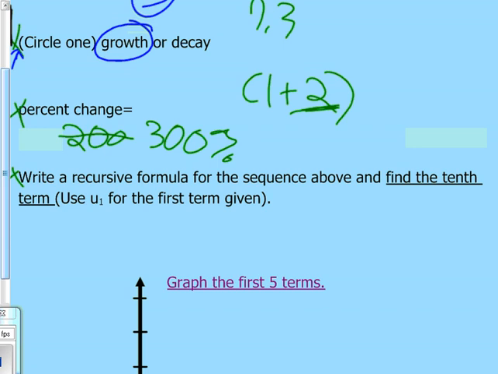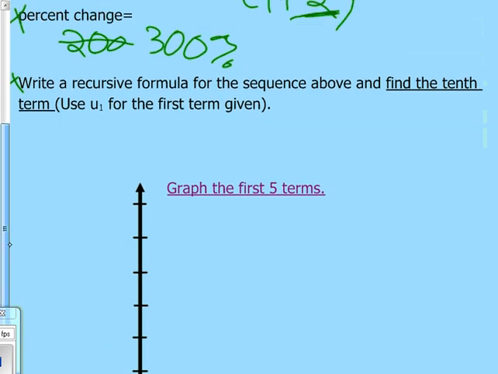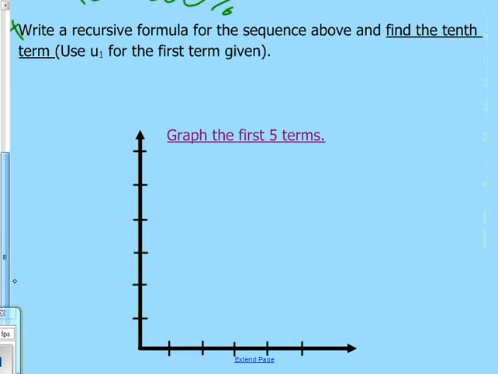Most of what we're going to be dealing with is going to be between 1 and -1. I'm blanking what the variable would be here. So this is the percent change. Most of our percent changes are going to be between 1 and -1. So this is a weird one, and that's part of the reason why I decided to do this one. I don't necessarily love the problem, but it does bring that question out. So technically it's 300. 200 is certainly what could have very easily been written. Our last piece here is just write the recursive formula.